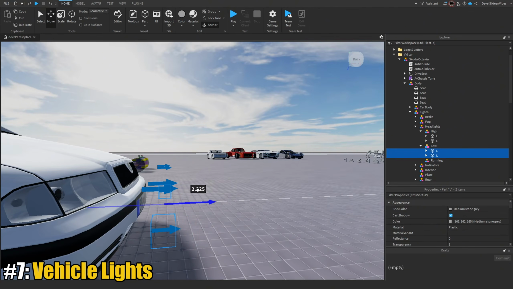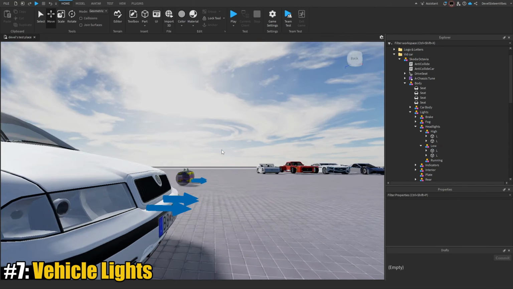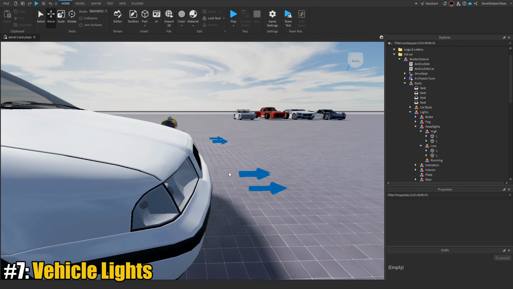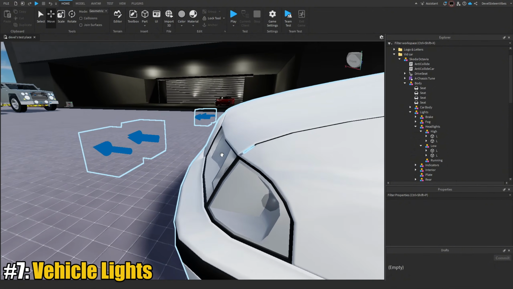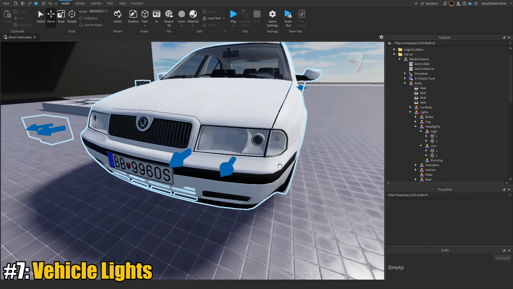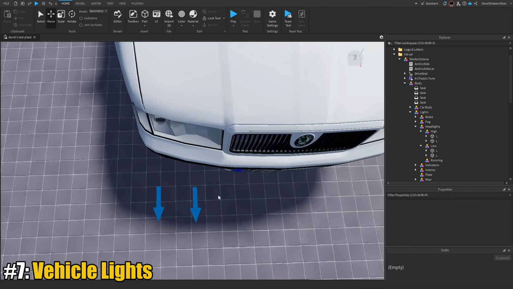It is pretty odd by itself, but I'm just gonna move that up just like this. And make sure that these bricks are kind of a ways away from your actual headlights. You don't want them to be directly in them, otherwise it'll collide with other parts of the body and have a weird shadow. So you want to make sure that they are in front to where they can actually illuminate.